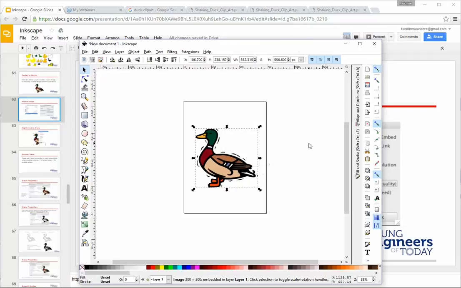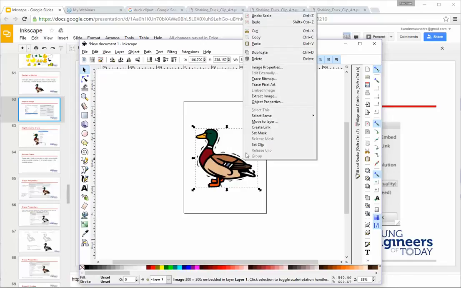Now, is the question more, it won't do that because your software is weird, or it won't do that because you don't have a mouse that can right-click? You got it? All right.